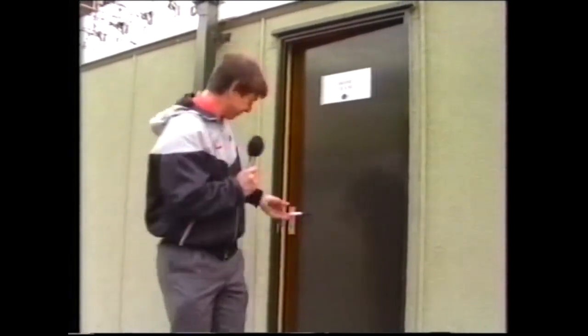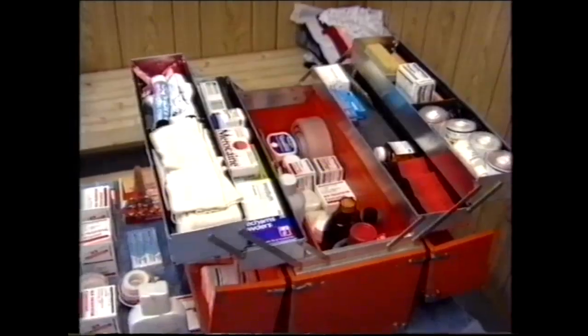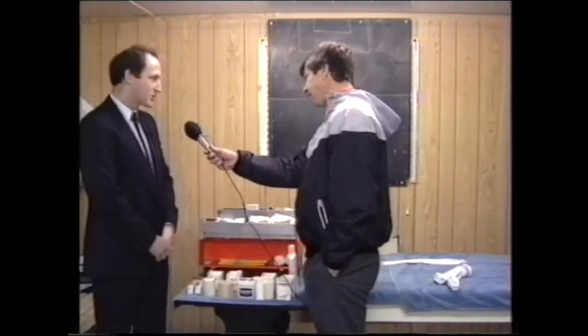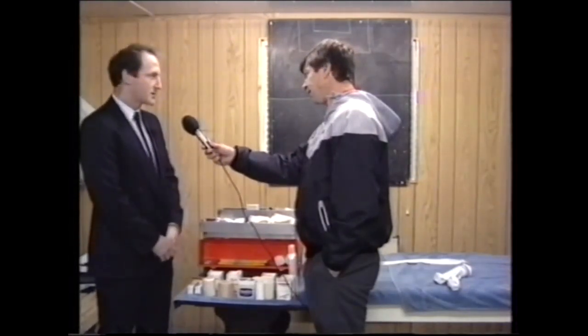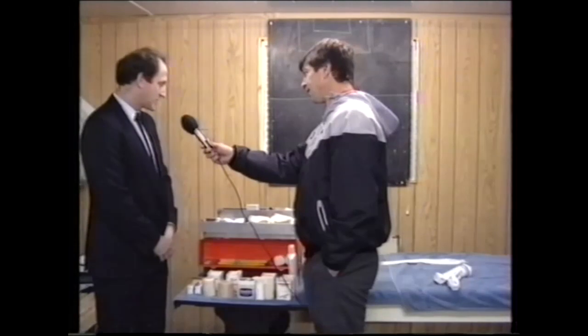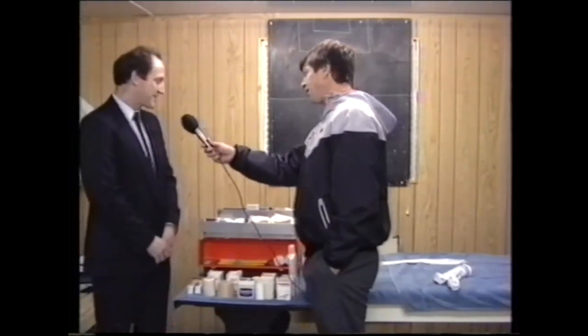Just a couple of hours to go until we kick off. Players go through all sorts of rituals before games, and the physiotherapist will be in there getting his kit sorted out. It's a far cry from the days of the magic sponge, isn't it? Yes, we take a lot of equipment when we go away, and we've also got a lot of equipment here — it probably looks more than we actually use. It's just a mixture of all sorts of strappings, tapes, Vaseline tie-ups, tablets, lotions, pills, just in case anybody falls ill. All strictly legal, I trust? Oh yes, we're not allowed to carry anything illegal. We get a note at the start of the season telling us what we're allowed to give and not give.